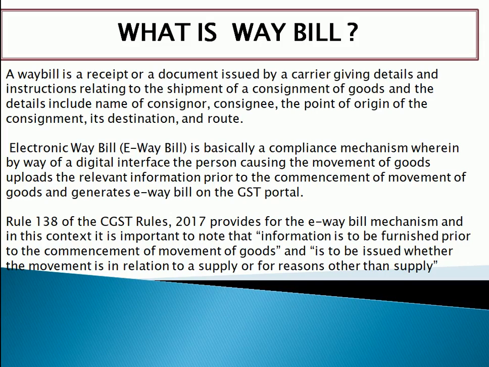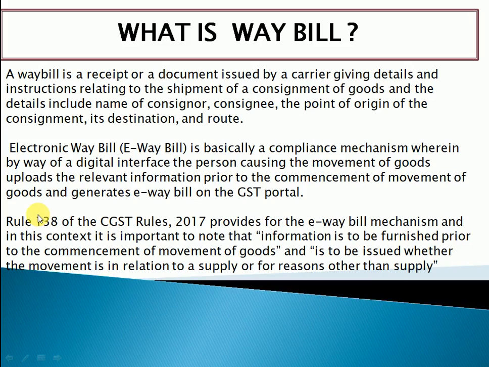Electronic way bill or e-way bill is a compliance mechanism. It is basically in relation to GST procedures, a compliance mechanism wherein by way of a digital interface, the person who is causing movement of the goods uploads relevant details prior to commencement of the movement of the goods. So it's always prior to commencement of movement that an e-way bill has to be generated on the GSTN portal.